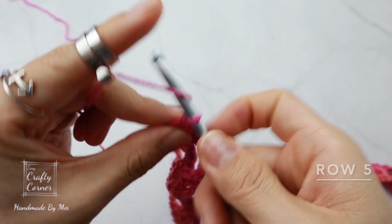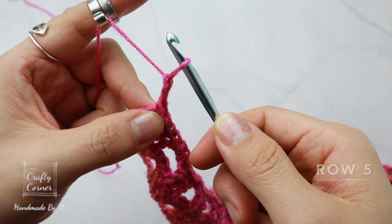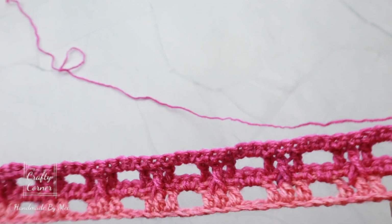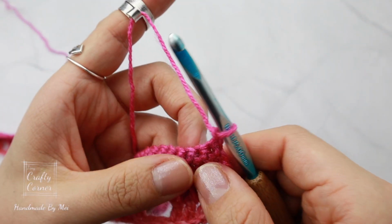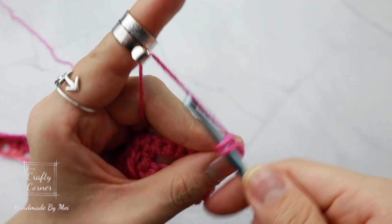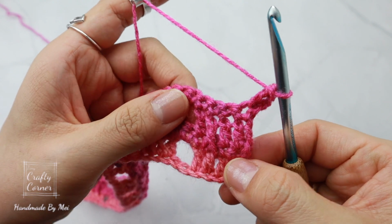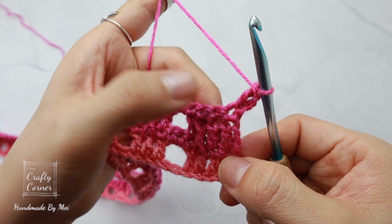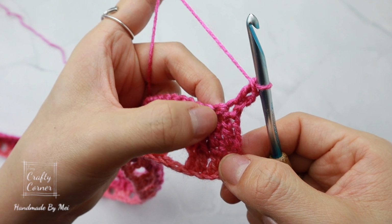To begin row 5, two chains and turn. Double crochet into the first stitch, front post double crochet into the next stitch. So we're bringing this post forward.